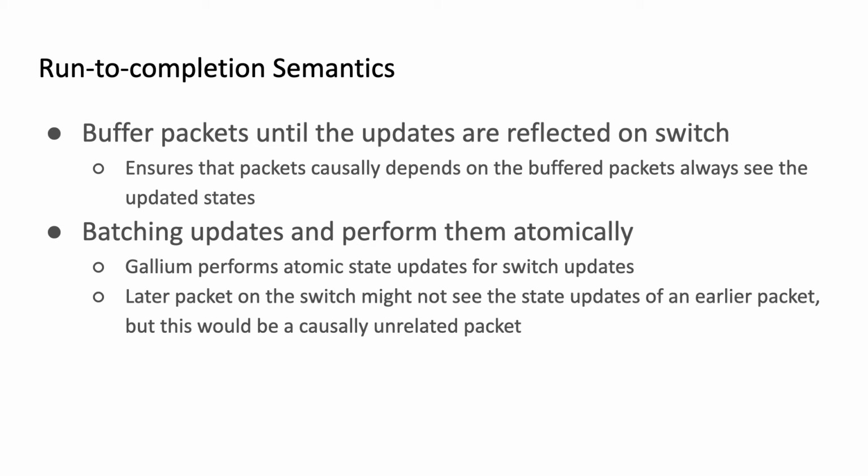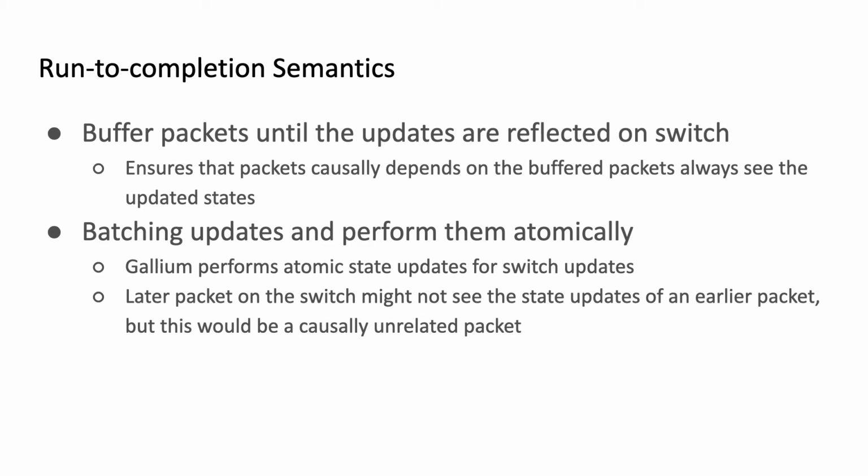Then, Gallium will perform all the updates atomically so that they appear all at once on the programmable switch. In order to provide this atomic update, Gallium will create a write-back buffer on each of the tables on the programmable switch. Gallium will first write all the updates to the write-back buffer, but at this point, the write-back buffer is not available to be used by the programmable switch. Then, Gallium will perform a single bit flip to inform the programmable switch to use the result of the write-back buffer. Therefore, it makes all the updates available all at once to the programmable switch.